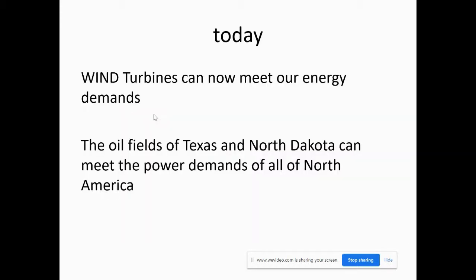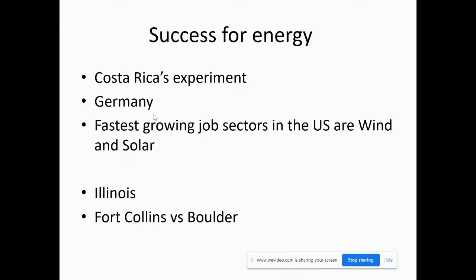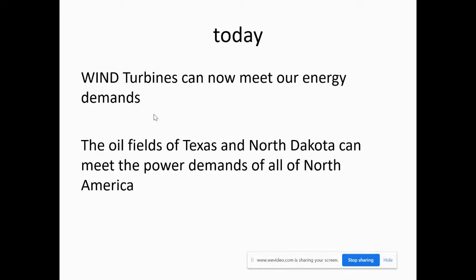Here's some good news, though. Today, wind turbines can now meet our energy demands, as we already talked about. So there's other awesome, even though Elon Musk is a complete weirdo, other good news is electric cars are becoming incredibly popular. Elon Musk has not put a patent on the battery designs he's generated so that other manufacturers can use them, and also so oil companies and other energy companies can't buy the patent and bury the battery, hide it from the public.